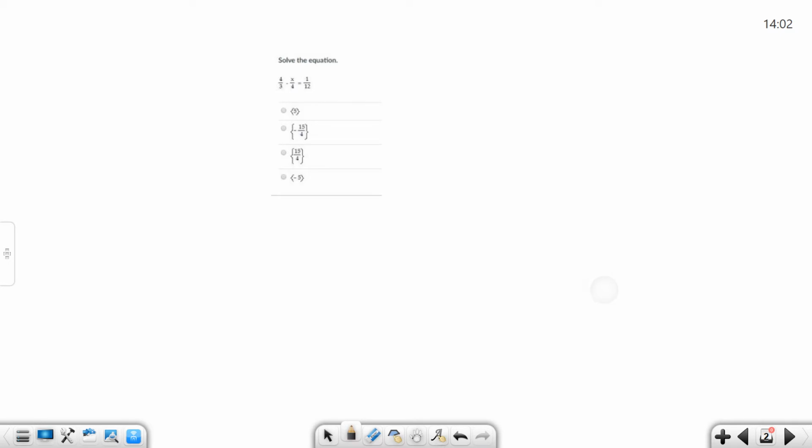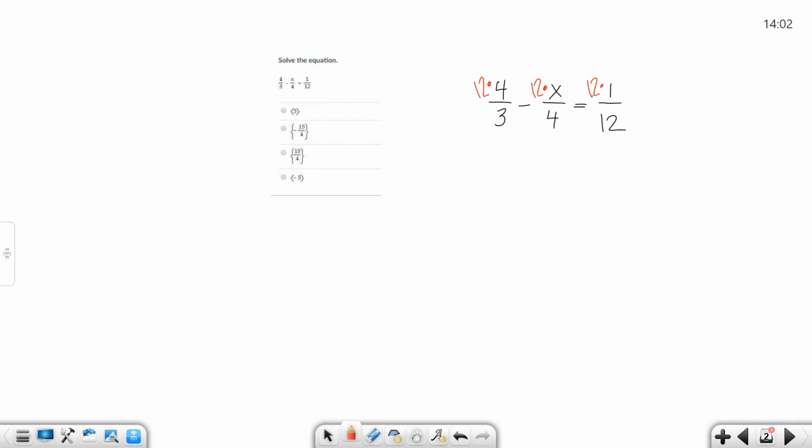Here we have an equation that has a fraction. Okay, I don't like fractions and you don't like fractions, so we can multiply by something so that the fractions go away. And that something that we can multiply by is 12. That's my common denominator. 3 and 4 and 12 all go into 12. So what I'm going to do is I'm going to put a 12 in every top.